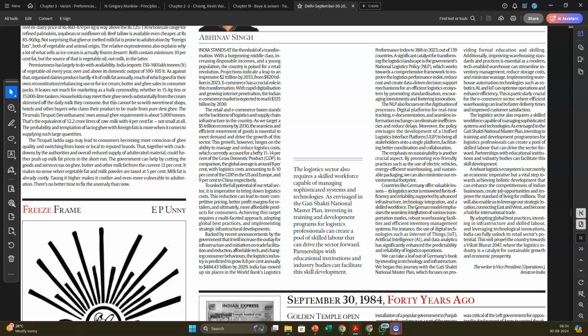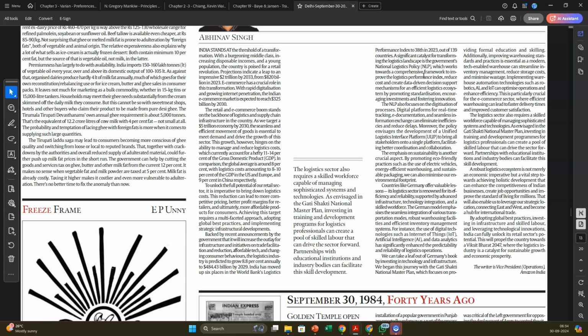And for this, we need to also train our workforce to work with technology, and we need state of the art warehouses for this. All of this needs to be done, and we have already had the National Logistics Policy, and returns have started coming because on the World Bank's Logistics Performance Index, India has now reached around 38th position, another index for you. What NLP has done is that it has led to digitalization and real-time tracking, e-documentation, and reduced delays.